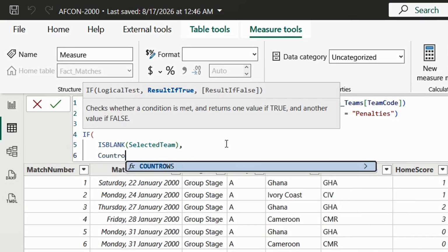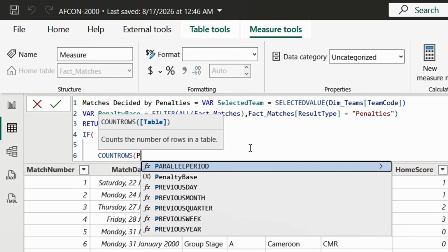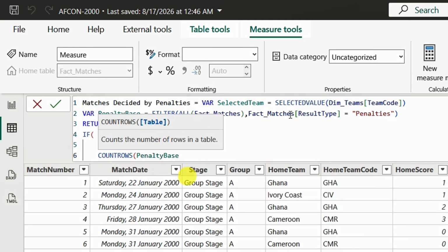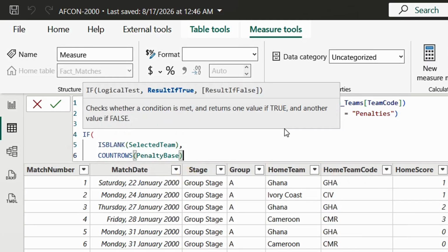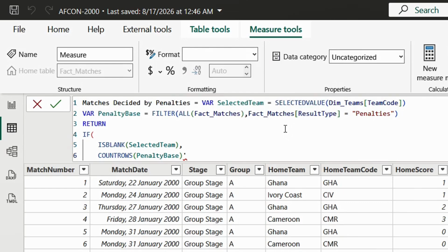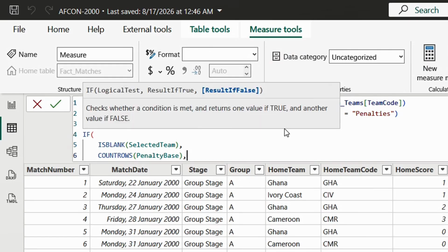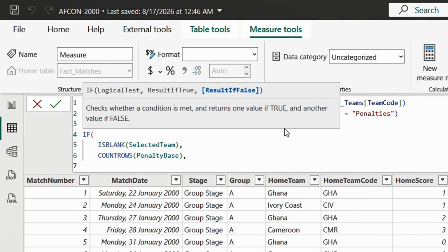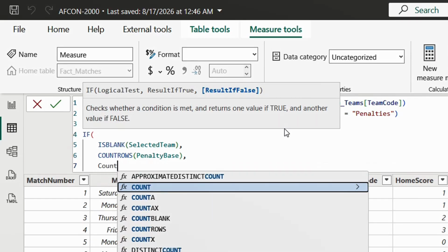I think like this, count rows penalty based, yes. Okay, comma, nope.